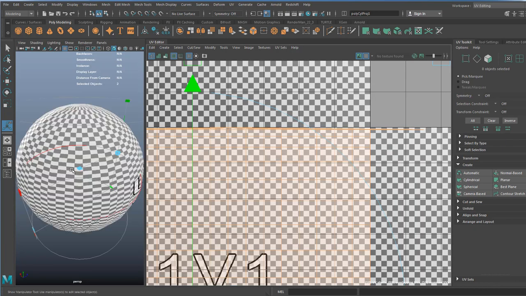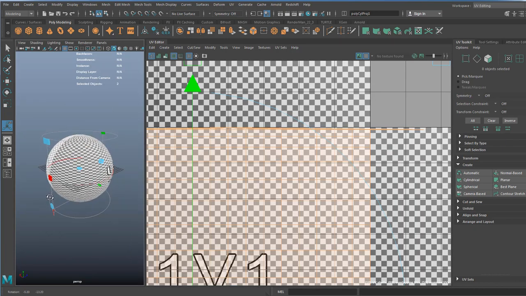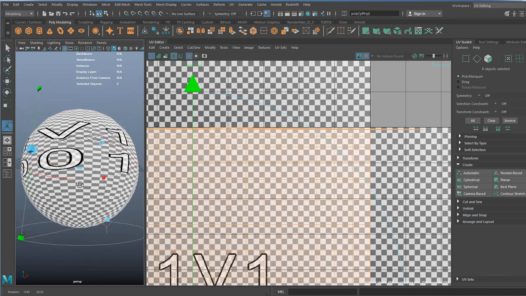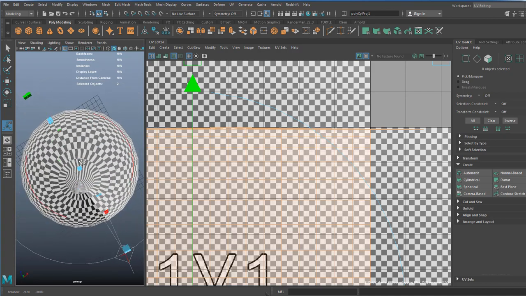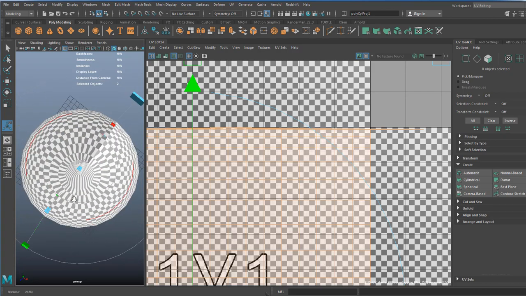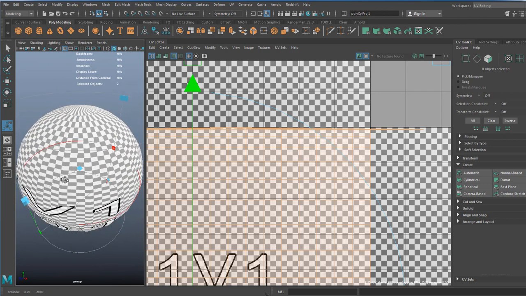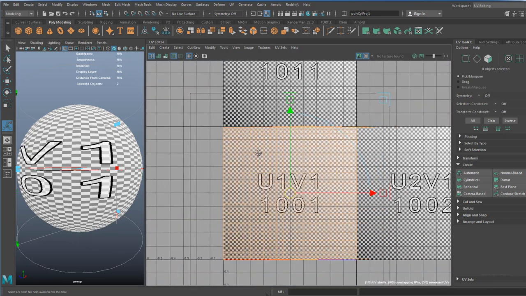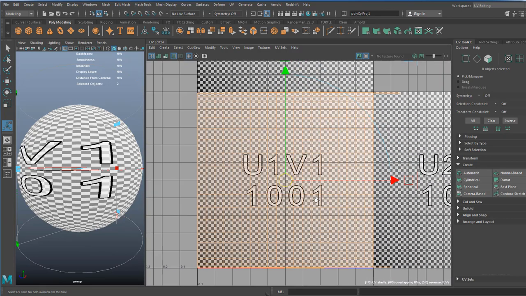I'm just gonna enable the checkerboard. We can see around here it's not too bad. It's still a bit stretched, to be honest with you. The problem is the poles here and here. Terrible. So we need to apply another projection to the components of these two tips. All right, so it really depends on the model. I don't use that a lot.